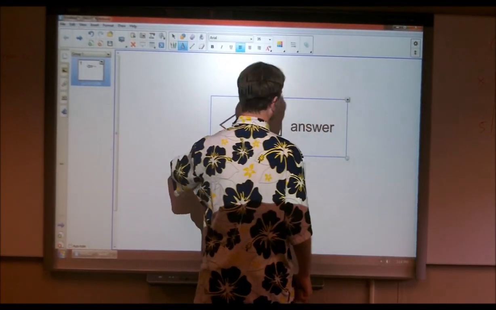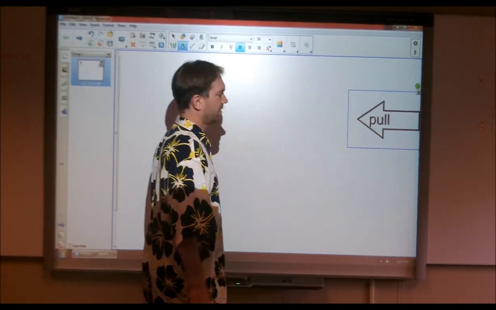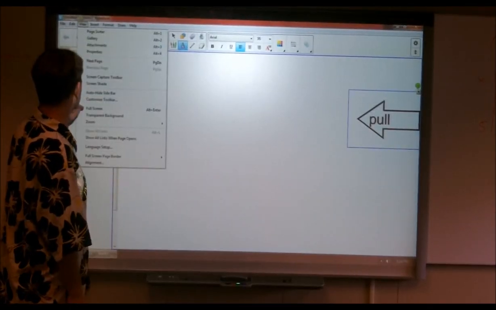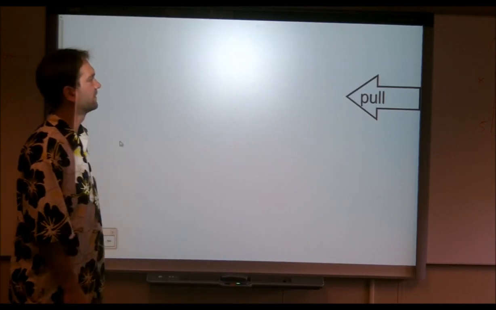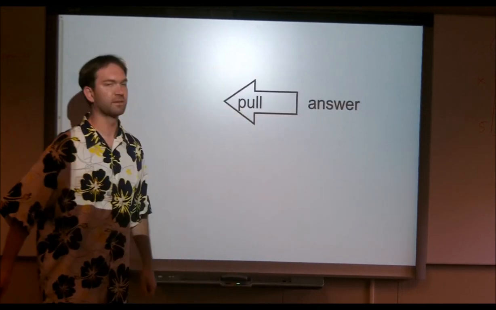Okay, and then what I can do with this is I can just push it off the screen like that. And now the arrow is there so I can pull it out. So let me see what this looks like in presentation mode. Alright, so here's my presentation. I want to pull this out, and I get the answer.